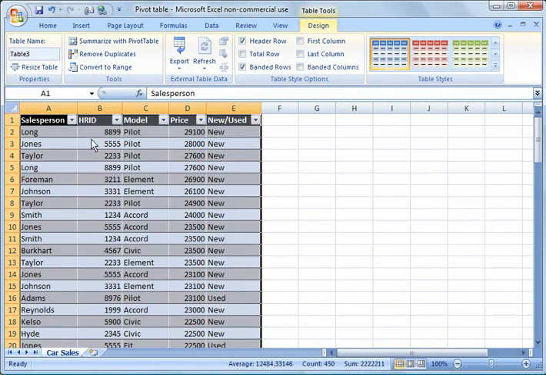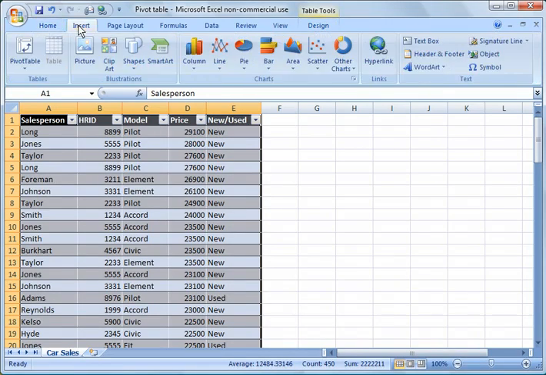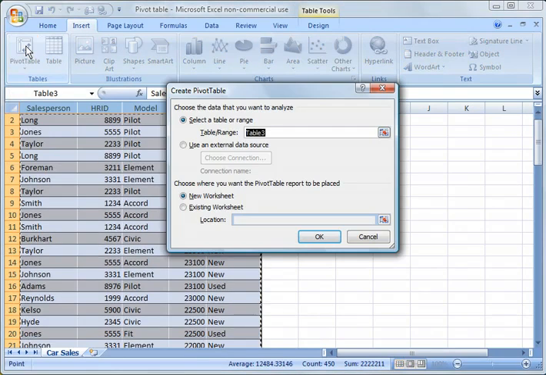So the next thing we want to do is create a pivot table. So how do we do that? We click on Insert and we choose Pivot Table. There's a couple different options here. We can choose the name of it. I'm just going to leave it as the default, table 3. If you want to get data for your pivot table from an external source, you would click here and then choose connection and go in and choose that appropriate path, whether it's a database or whatever it is.